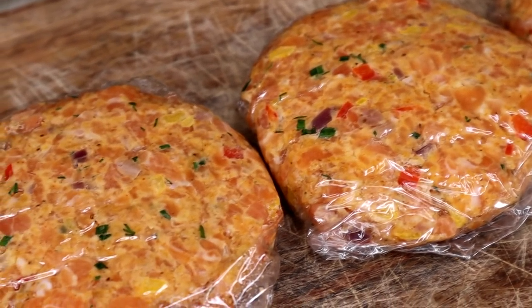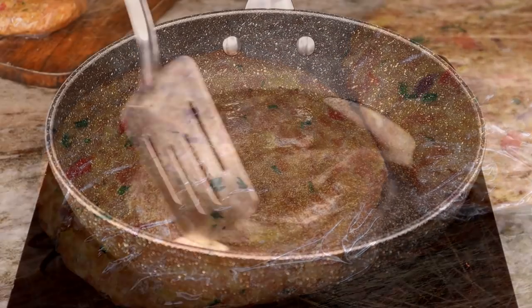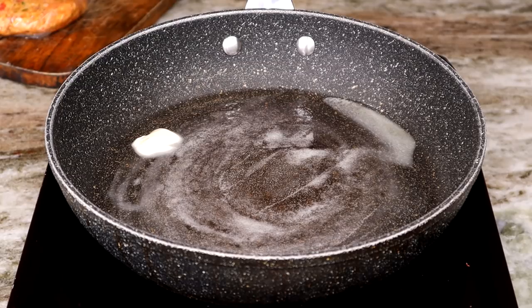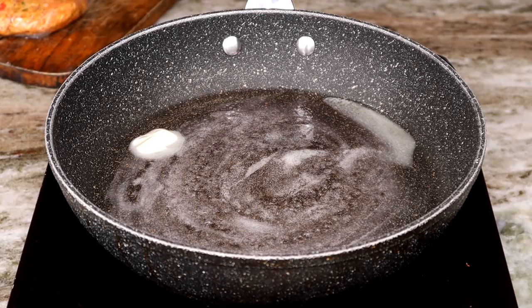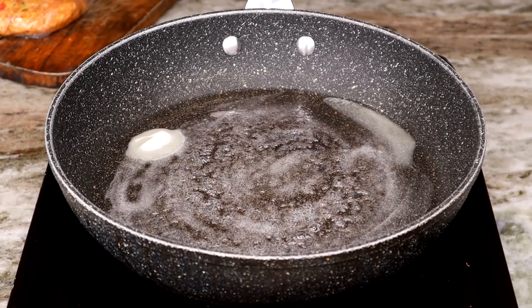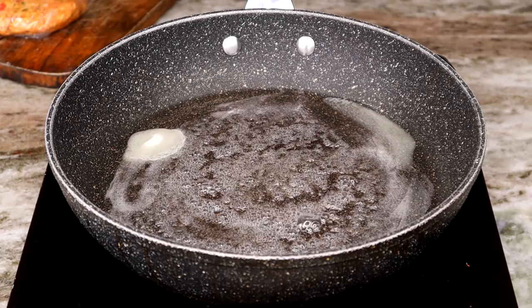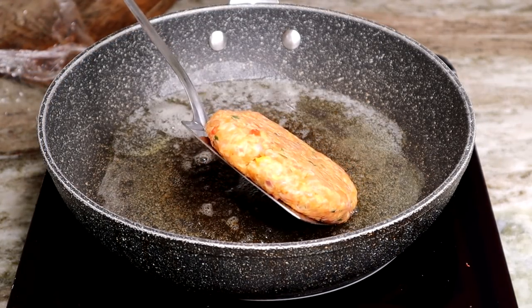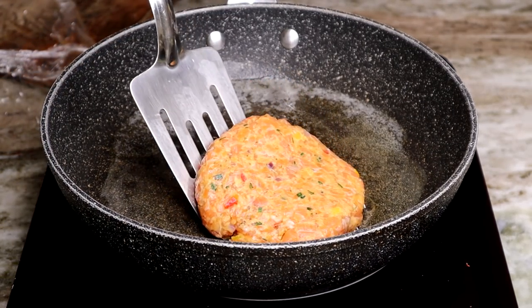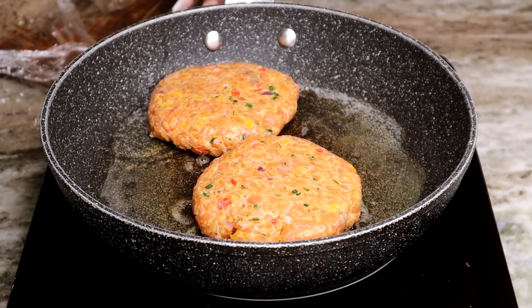As you guys can see, they're nice and ready to go. First thing I am going to be doing is add a little bit of butter, about 2 tablespoons of butter in my skillet. Once it is melted, we're going to add our fish in there. Now make sure it's nice and hot. I need it to be nice and hot so we can have a nice color on these patties.